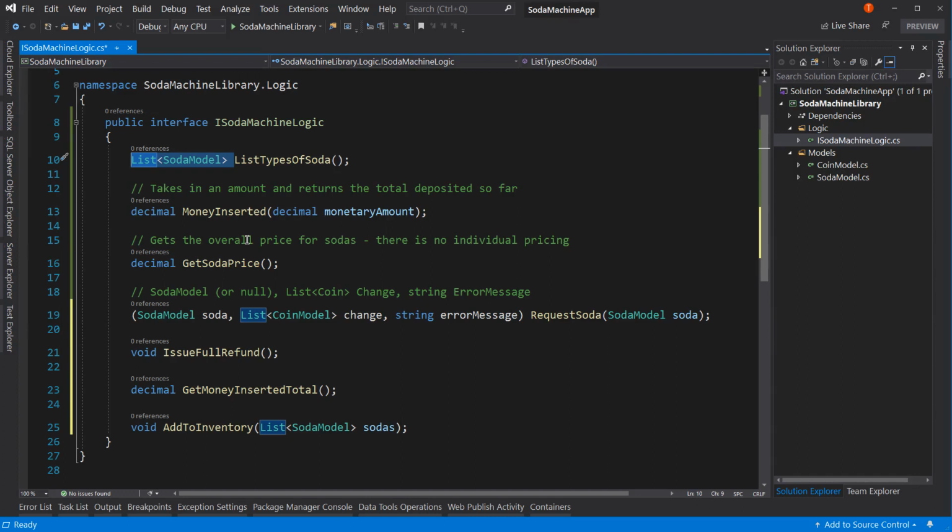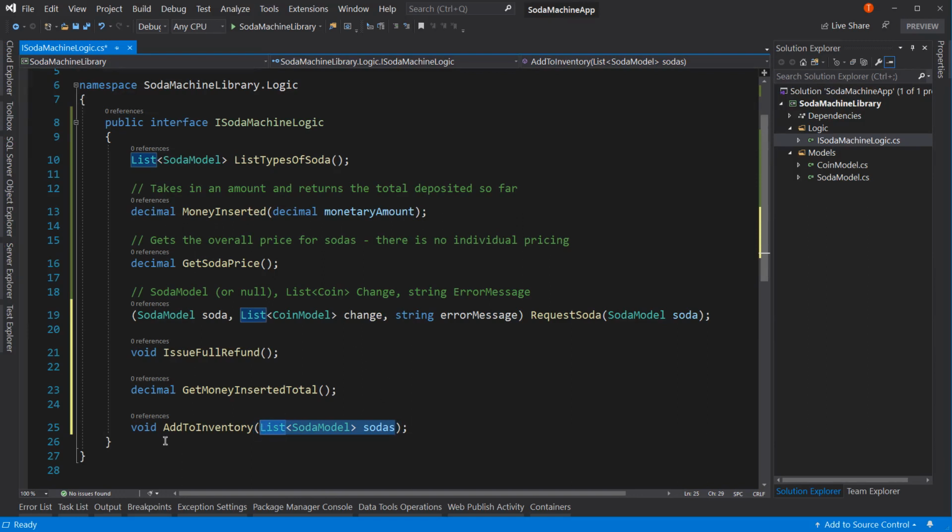So if you said Diet Coke slot 1, it would take it, and it would dispense it as a Diet Coke from slot 1. Now, when you ask for the list of soda model, it might say Diet Coke is in slot 1 because that's the next one up. That's a possibility. And so our machine is a little bit smarter than the average in that it should say what the next one up is, and that would be even the incorrect one if you put an incorrect one in the slot. So it's going to take in a list of soda model.